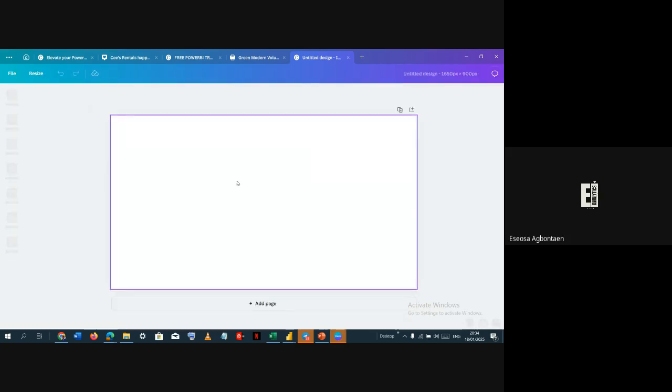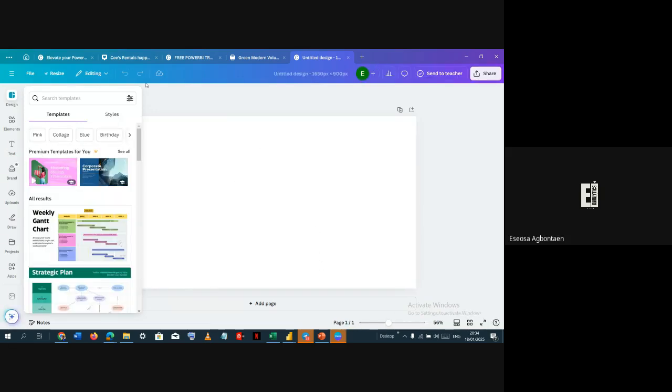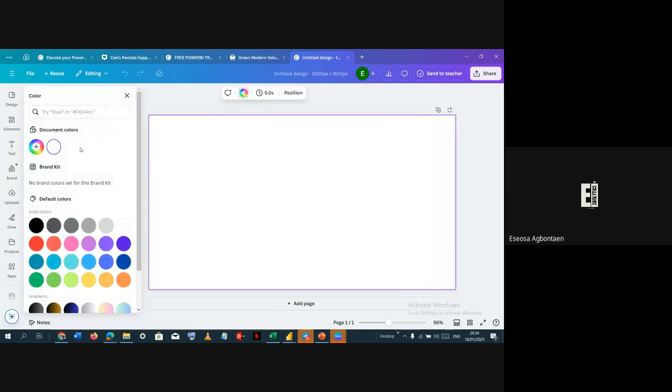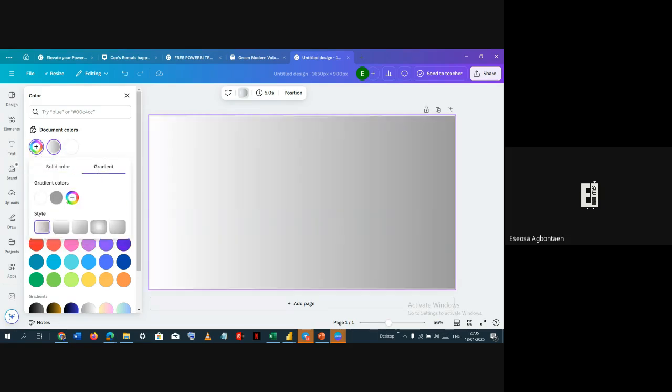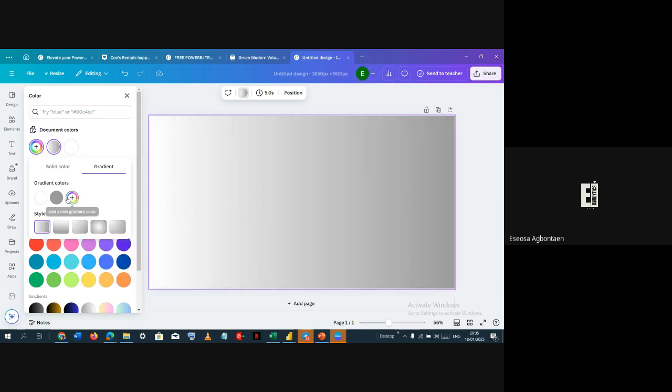Okay, now to start the entire thing, let's say I want to do the exact thing I did in that particular one, which is I want to create the gradients, right? So once I click on this, I come here, I just click here, see here, gradients, one time. Then I can use this to add colors. If I want to delete colors, I just come here, press X, the colors are deleted.